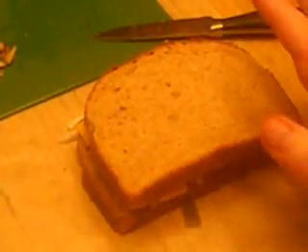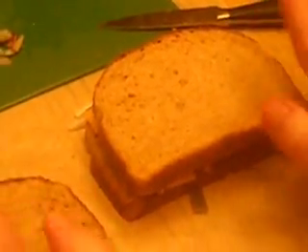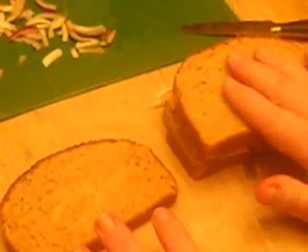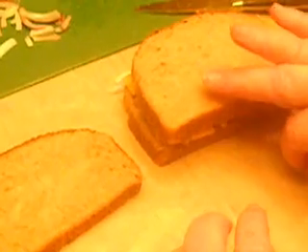Then I'm going to butter these and grill them. This one is for Preparation — she only wants a half, and she doesn't want the onions and jalapeños. So I'm going to grill this, and when I serve it up with my soup, we'll come back and let Paladin Prepper try it. We know he loves it. This is the best grilled cheese ever, but we'll show you how it looks when it's cooked.